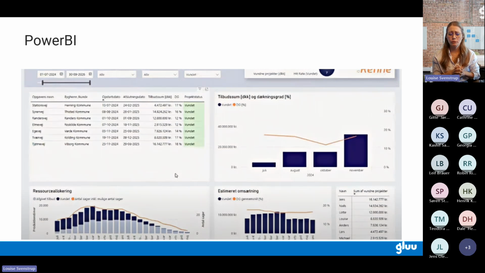We did a webinar with this particular partner in November, I think, something like that. And I will make sure that that reference is also in the slideshow for you. And it gives you some very good insights into this way of working with data in Gluu, and also some hands-on how to set it up tips and tricks from this very experienced partner, if you would like to see that.